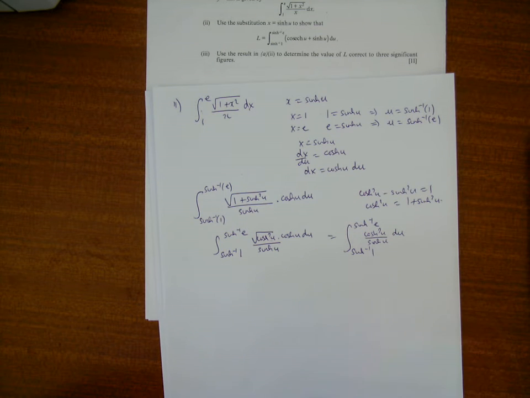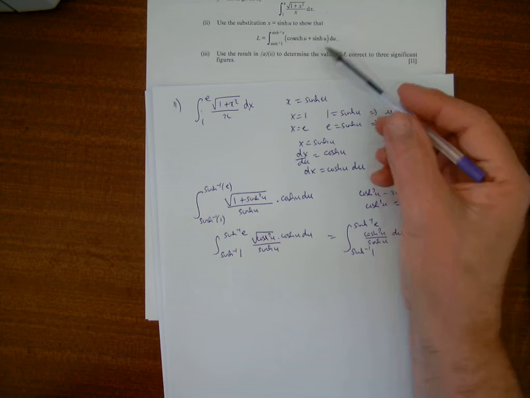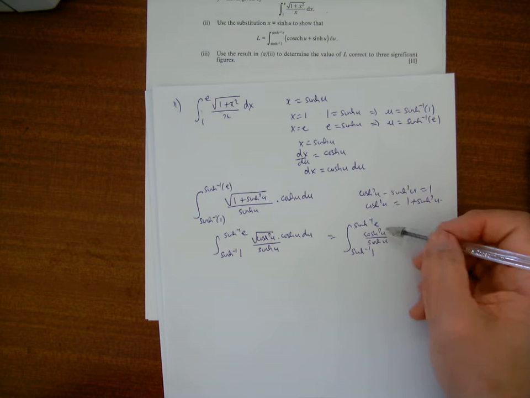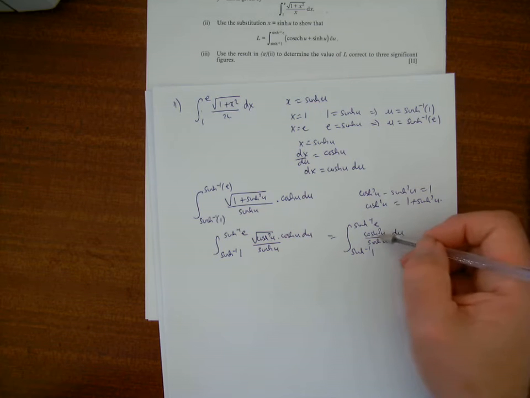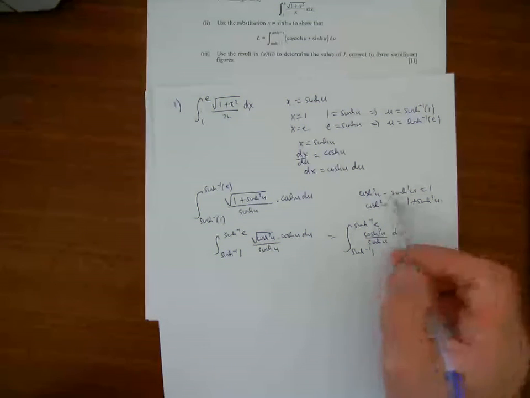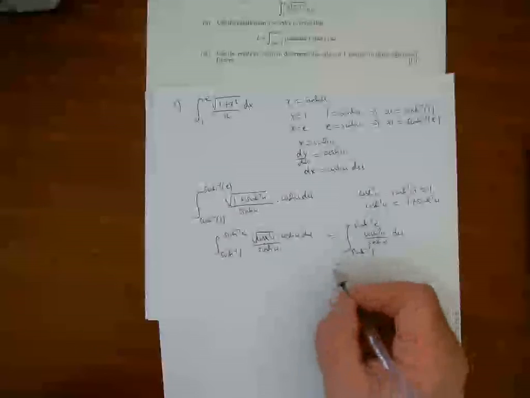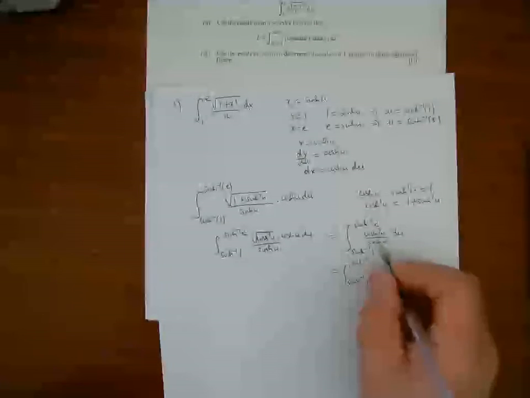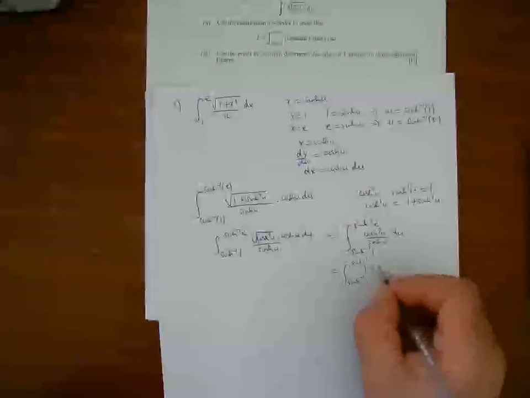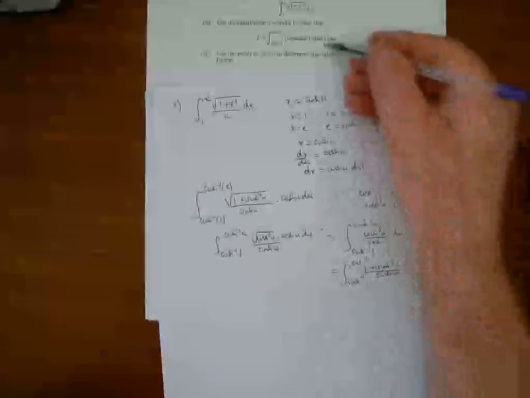Okay, so the top line isn't going to give that to me if I do cos. I can't split up the fraction because the product term's on top. So cos squared u is 1 plus sin squared u, so I'll go back to writing it like that. Cos squared u is 1 plus sin squared u over sin u. Now I've got two separate fractions, so I'll have two terms.